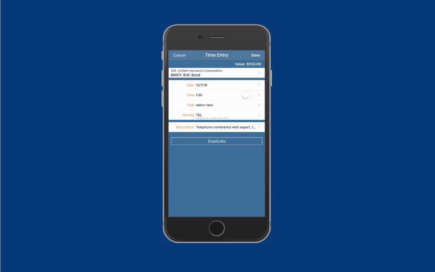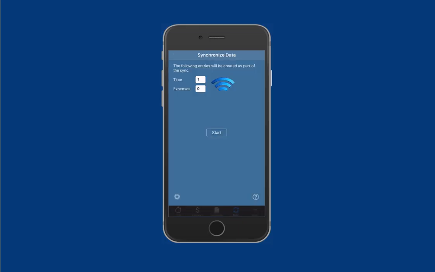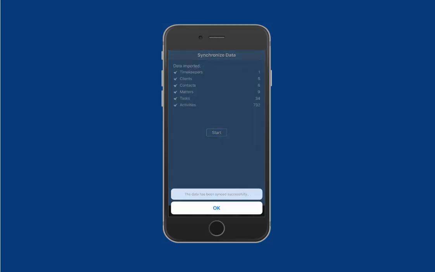Now, if you'd like to delete a time entry, you can simply swipe to the left, and that will allow you to delete the entry. If you don't want to delete it, you can just tap back on the entry and it comes back. And once you're ready to actually sync this over into Perfect Law, you can simply tap on the sync button at the bottom and then tap start to initiate your sync. So once the sync takes place, all of the time entries that you've had on your list are now available in AIM for editing and processing.